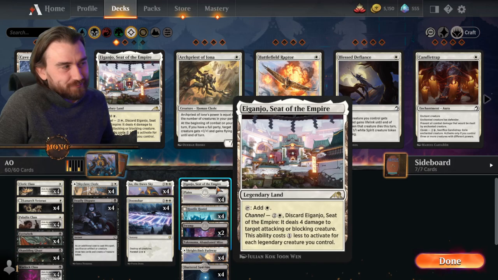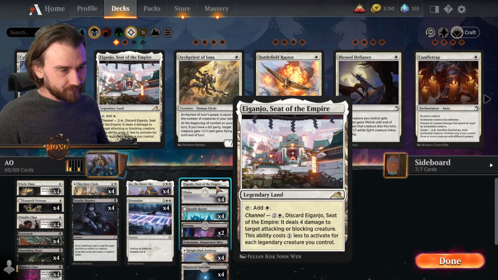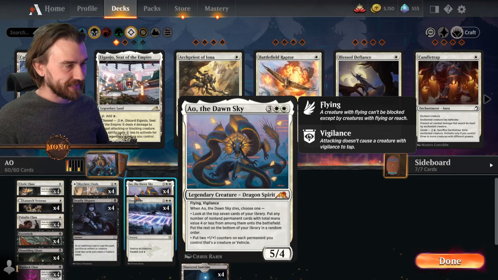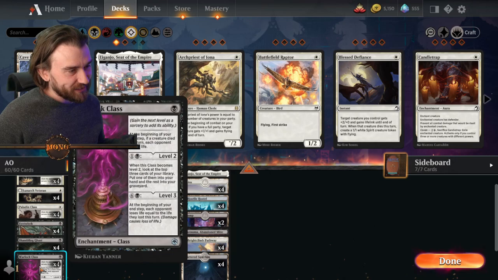And potentially, I thought we could also use this with Eiganjo, Seat of the Empire, where we can channel this and deal 4 damage to an attacking or blocking creature. This has exactly 4 toughness. We can kill our own owl just to trigger the ability. If we really need to do that, we can do it that way. Then we have Warlock Class, because it's essentially just a good permanent for 1 mana. And Skyclave Cleric, because sometimes we hit a lot of lands.